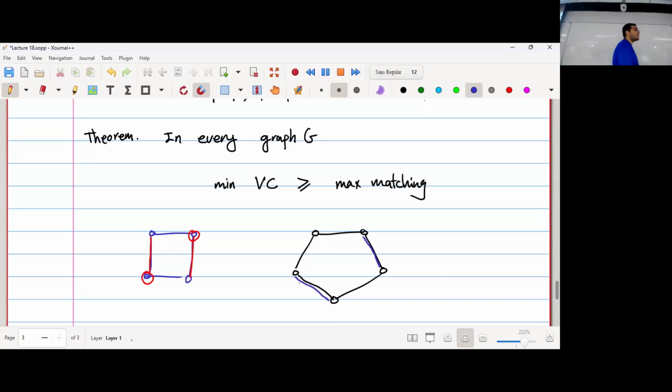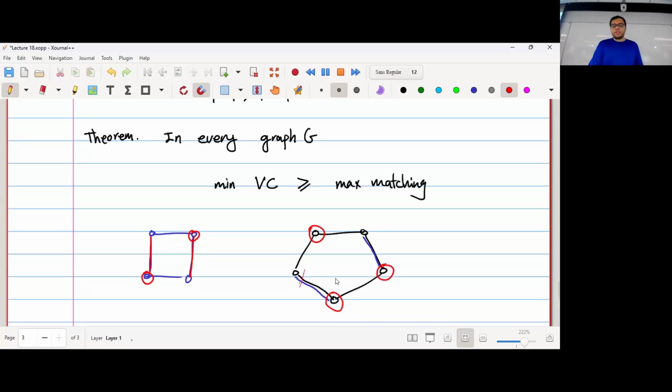What about my minimum vertex cover? If I want to cover all the edges using vertices, what is the minimum number of vertices that I need to take? Well, in this case, it's actually 3, right? I can take this one, it covers these 2. And then I'll have to take this one, and let's say either this one or that. So here the minimum vertex cover is actually bigger than the maximum matching. They're not equal.